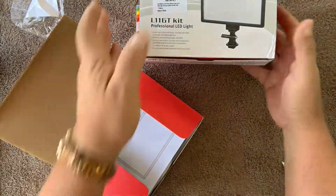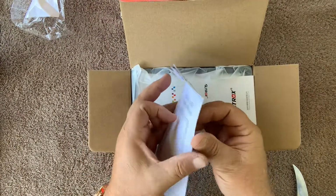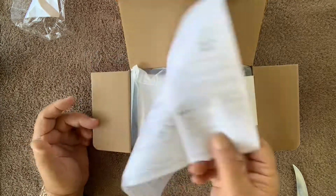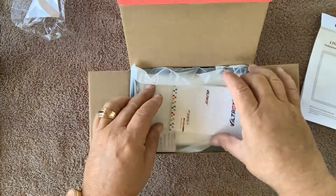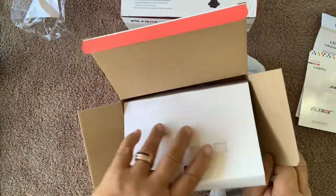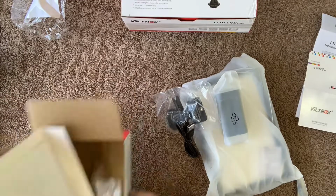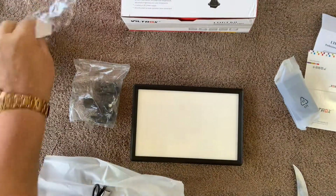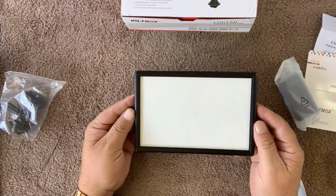Let me move this over here. We'll work on the first one. Of course, you get your little... that is not... all right. There's English. Okay, here's the light. Let's move this out of the way. So here is the light. That is so neat.